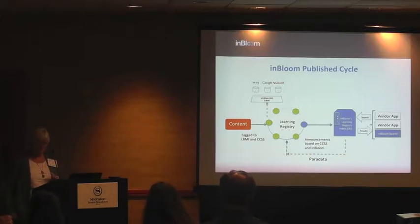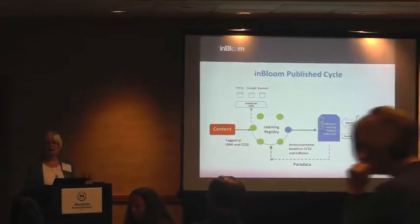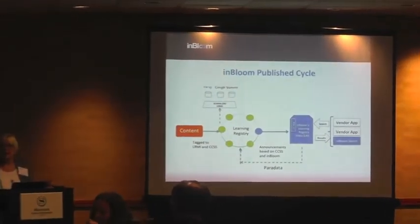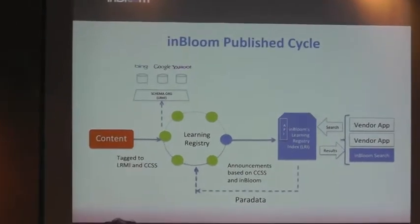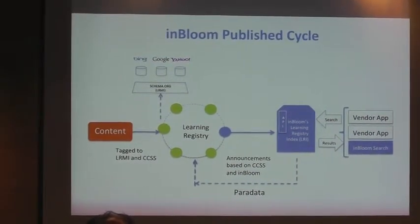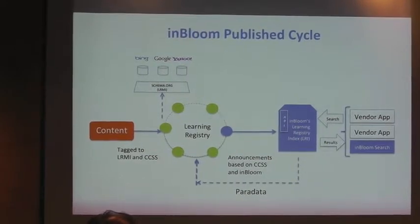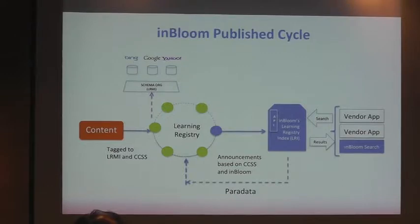I just like to use that so I can explain what we do with inBloom. And I think if you're going to tag, and you probably have been thinking about this all day, it's really a gamble, right? You're taking a bet on a couple things. I don't think it's a large gamble. I don't think it's a big gamble. I think 2 things probably. Number 1, you're gambling on, will teachers and students access and use data differently than they have in the past? I don't know. What do you think? It's not a big gamble, is it?